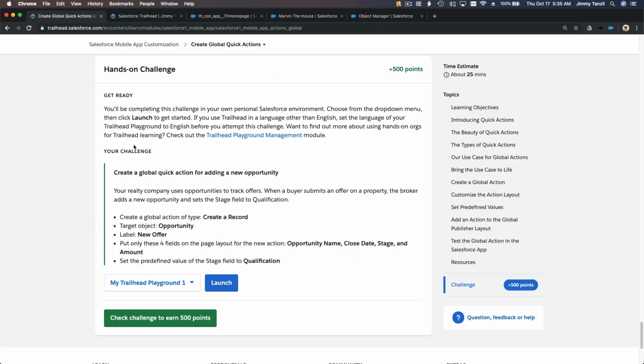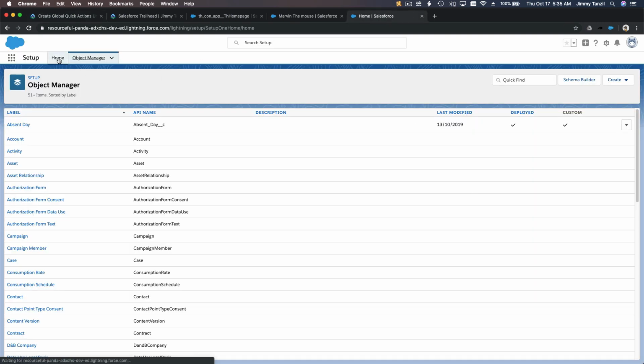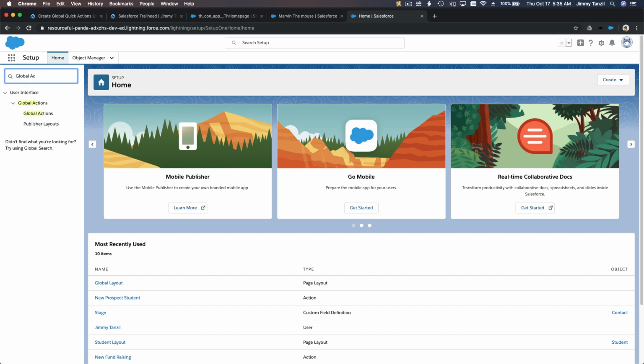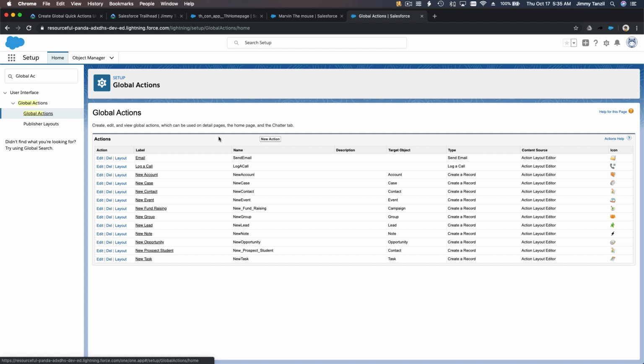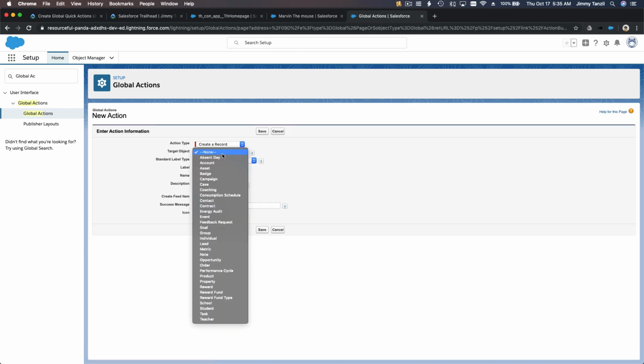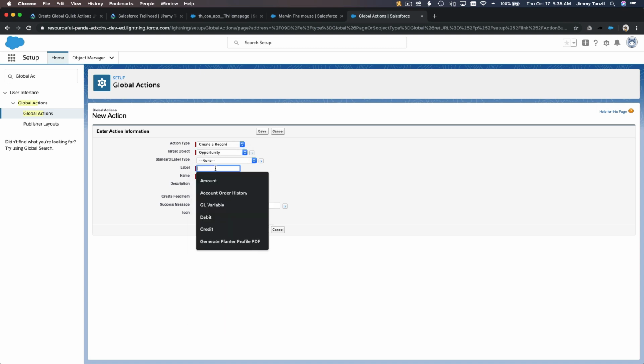We are going to create a global action and the target is opportunity. So to do that, we go home, global action, new action, right? Create a record on the opportunity object there and name it new offer.